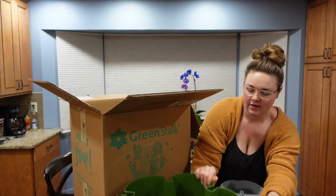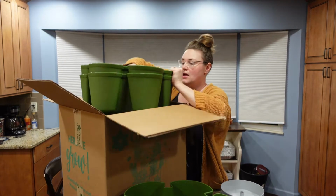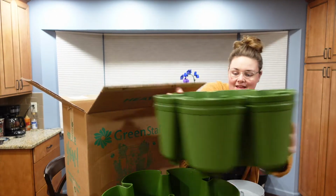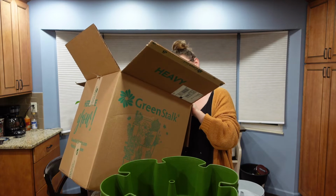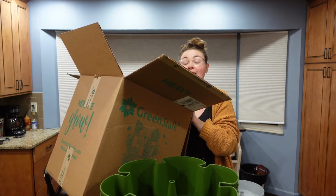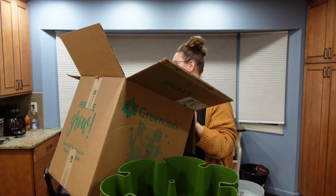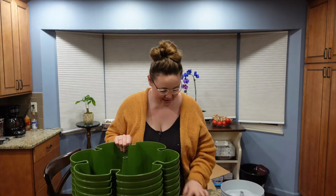Okay, so there's 3, 4, 5, 6, 7. Look at that. Oh, look, packed with care by Tom. How cool. He's the son-in-law. How cute is that? That they give you little stickers of who packs your bag. That's super cute. Okay. So I am super excited to plant in this.